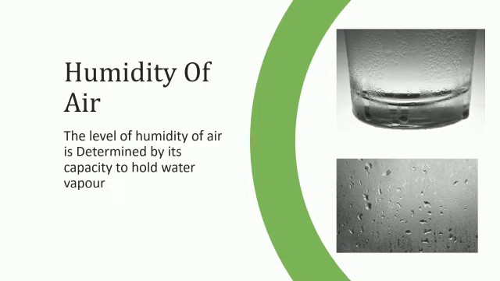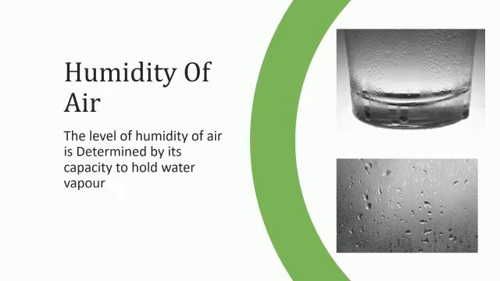Humidity of air. Humidity is the concentration or amount of water vapor present in air. Let's study humidity of air by doing an activity. Take ice cubes in a glass and keep the glass on a table for some time. You will see that droplets of water appear on the outside of the glass. How did this happen? The ice cubes in the glass cool down the air surrounding the glass. As the water vapor in the air cools down, it condenses and gets transformed into water, and these droplets collect on the outer surface of the glass.